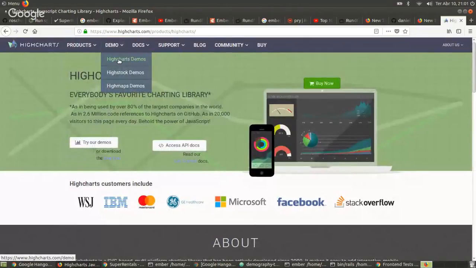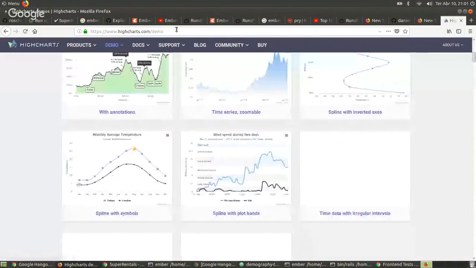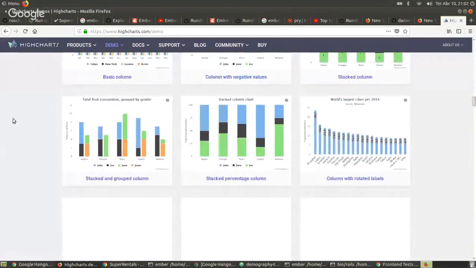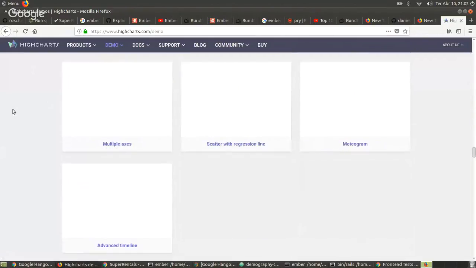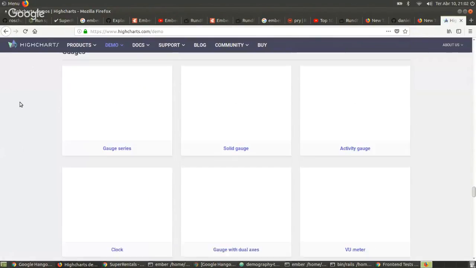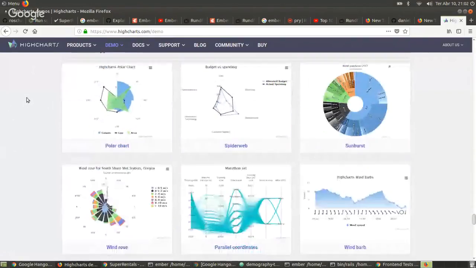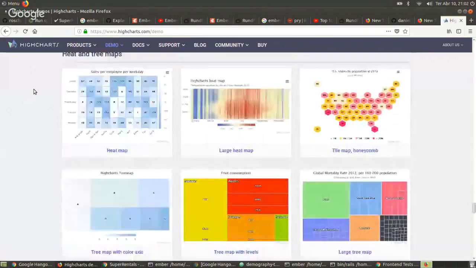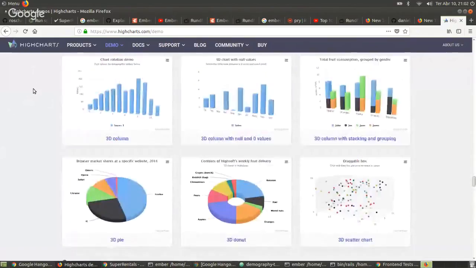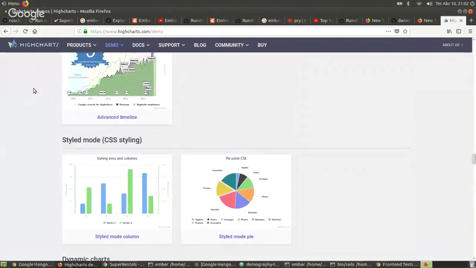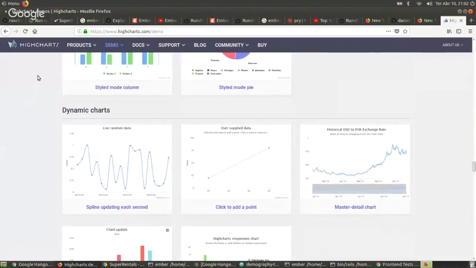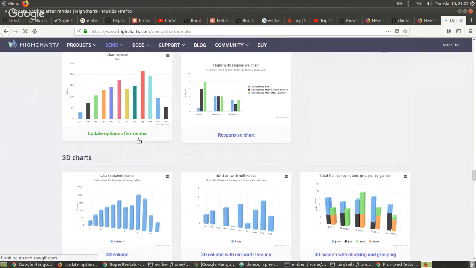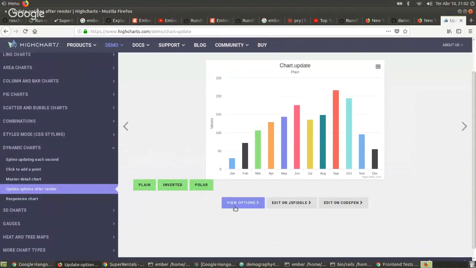Yeah. I mean, that would be the next step, not to have this button, but to send this request when you click on one of those rectangles, on those bars. You would have to pass the action somehow into the high charts component. And from within the high charts component, you would have to listen, or maybe you change the option somehow that you put into high charts. I have no idea. Update options after render, for example. This would be a little bit different, right?